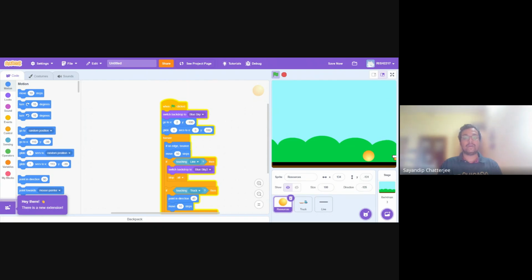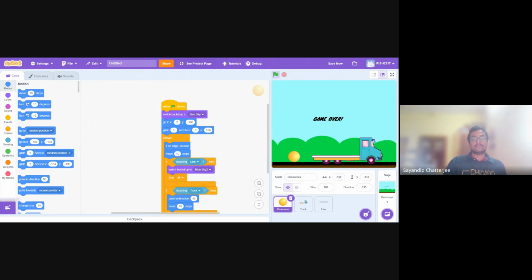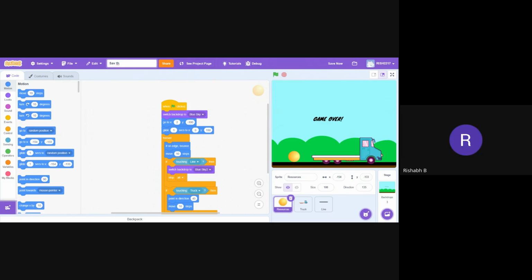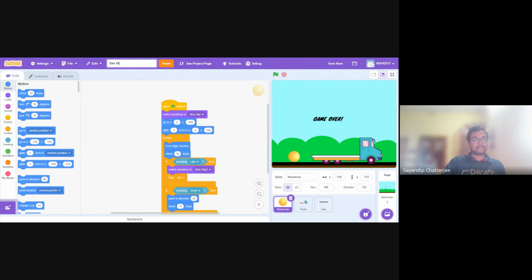It's working fine, right? You have to move the truck. If you miss, game's over. So it will become a little bit harder. It will become much harder if you increase the count of the steps. It says move 10 steps, make it 20, and let's see if you can play it then. Just name it anything. Change the number of steps, increase that. In my game, it was 15. So change it to 20 and let's see if you can play it quickly.